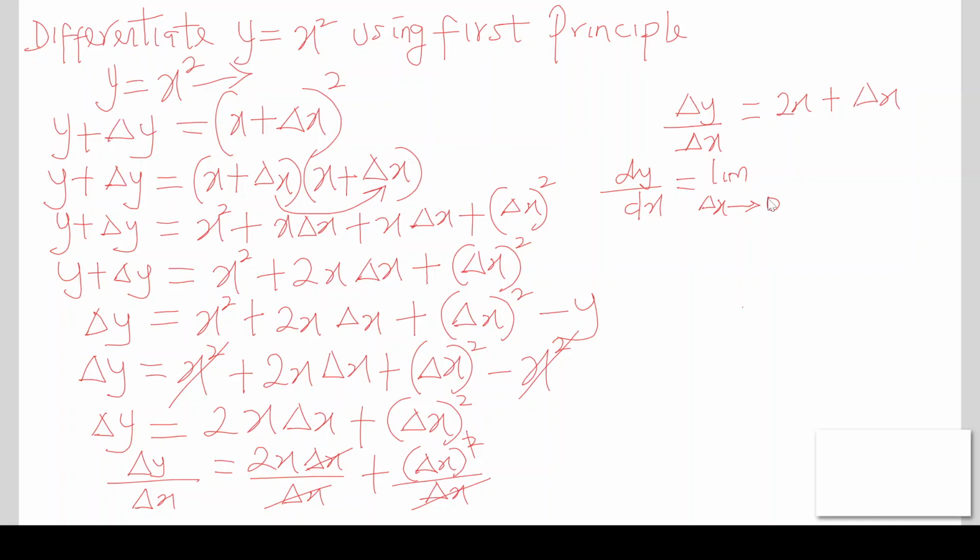Then we have, equal to, so the limit is going to give us, that means we make delta x become 0 from the right hand side. That is what we are doing. So it becomes 2x plus, of course, this is delta x, so it becomes 0. That's the limit there, plus 0. Then we can say that dy dx equals 2x. So using first principle, the differentiation of y equals x squared is 2x.